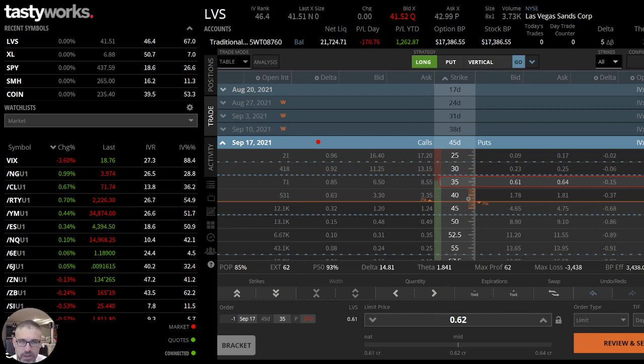Take a quick look at the overall market here. Team Green seems to be winning with more of the indices up than down. What is down right now, our biggest loser is VIX. That's okay. That makes sense. And then we have, let's see, silver, gold, their precious metals are down about the exact same amount. Awesome. Oil's up, but had a big down day yesterday. But yeah, all right. So NASDAQ, which would probably be closer to what BABA would see, is looking relatively flat, which is what we want for a neutral iron condor.